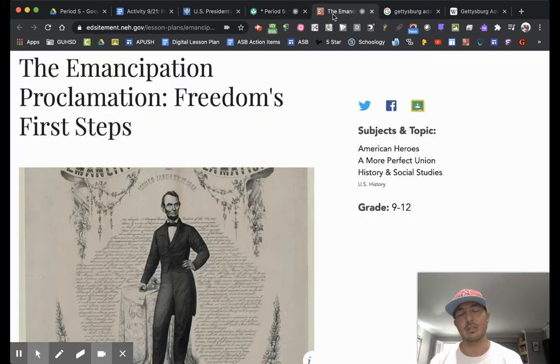So they're going to go into the actual details about it, but that's basically the big information you need to know from me, and also just the background of why Abraham Lincoln does it. It's really to ensure he wins the war. He's going to have to make sure he doesn't frustrate the border states, and that's why I paid attention to them a little bit earlier.